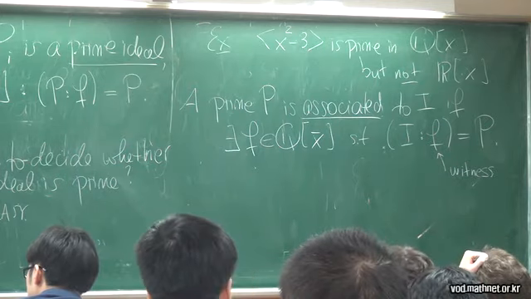But in several variables, it's not so easy. Okay? So here is an example in 4 variables. It looks very, very simple. Let's take the variables to be a, b, c, d. So let's take AD plus BC, AC, and BD. So these are my equations in a polynomial ring in 4 variables. You can ask questions like, is this a prime ideal? And so on. Well, it turns out that this ideal has 3 associated primes.